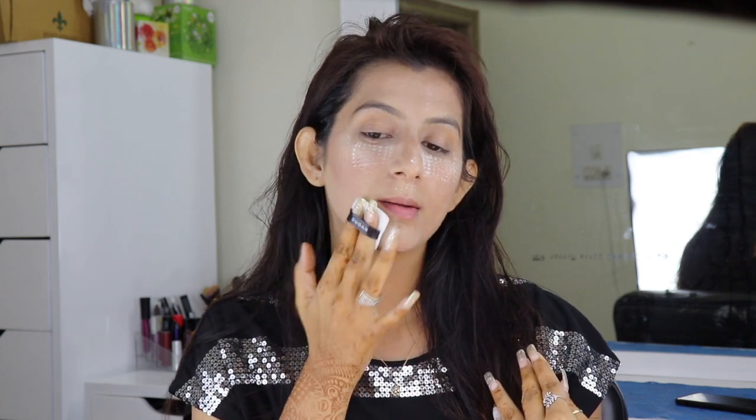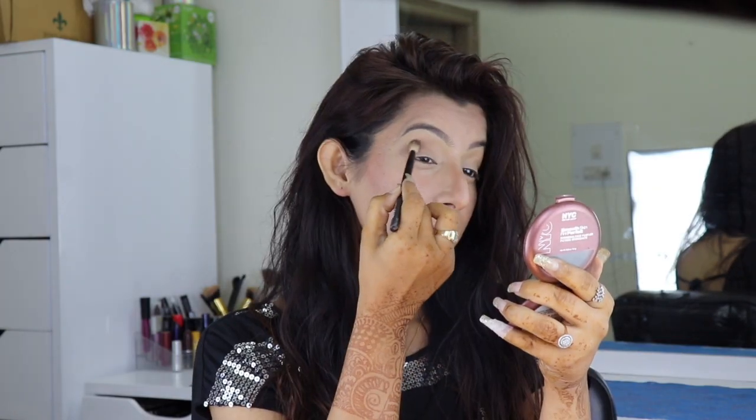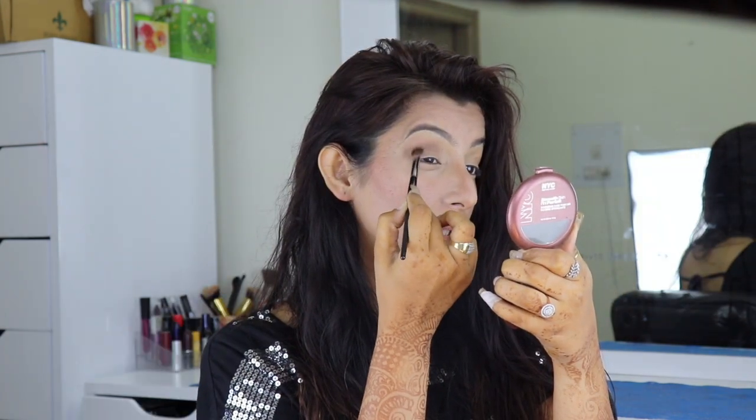Once I'm done with my base, it's time to do the eye makeup. For that I'm going to use the NYX Cosmetic Dream Catcher palette. From this I'm going to pick the brown color and darken up my crease area. Then I'm going to use the White She flat eye brushes — from the angular one I'm going to darken up my crease more using the dark brown color.